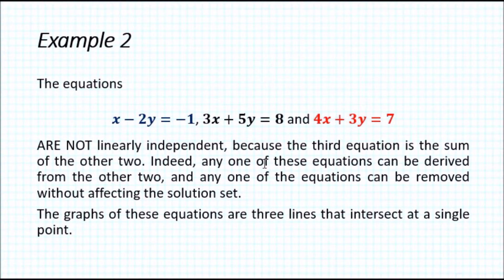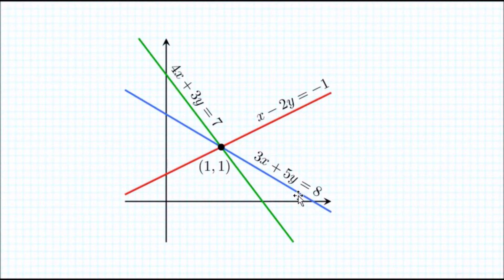Another way to understand this is that when you solve this, you're going to realize that you only get one point of intersection, usually. Only a single point of intersection. That is because the sum of these two equations will intersect at the same point. So you will not get two unique solutions or three unique solutions. You will only get one. And this is how it looks. Voila. So one unique solution. That is because when you're accumulating these two graphs to make the third graph, you're going to get one. So again, this equation is not unique.